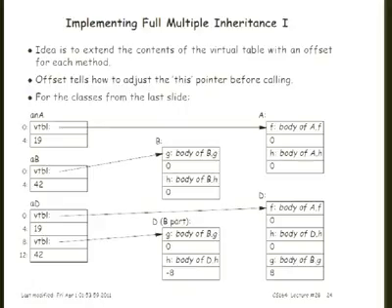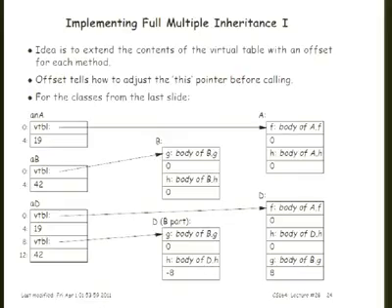And B will get a pointer that looks like a B, and all of the operations it does will operate on this part of the D. So far, so good. Now things get rather interesting.